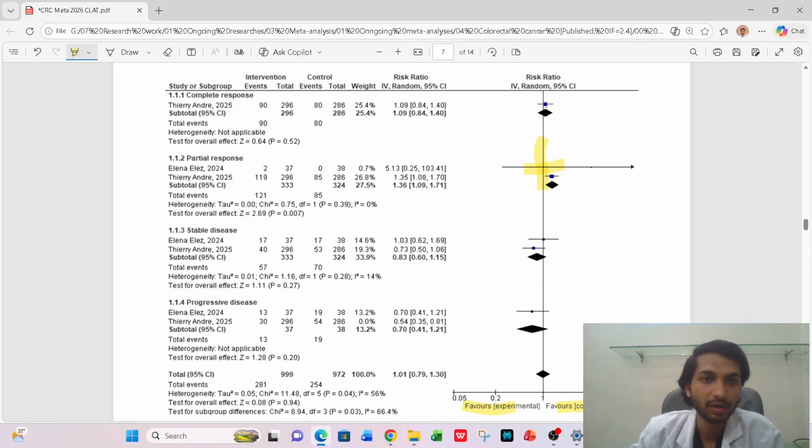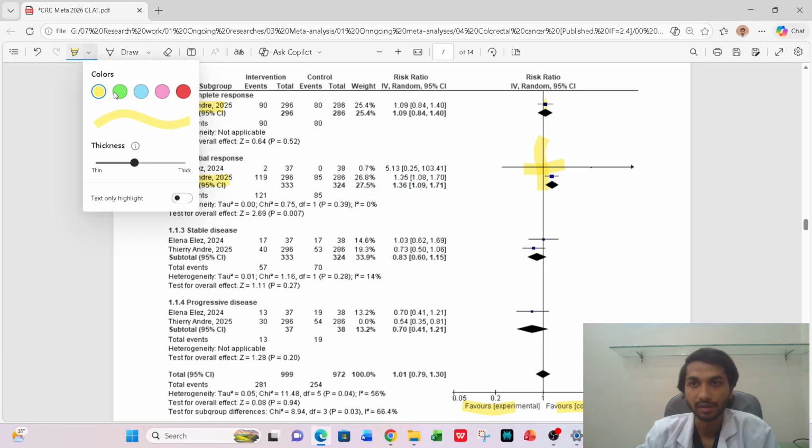The small square shows a single study, and it tells about the study weight. The greater the square, the greater the weight of the study in that analysis, and the greater its sample size. Like this square here, this is the study Theory entry. Check the square of this study; it has a weightage. And yes, this is study one.